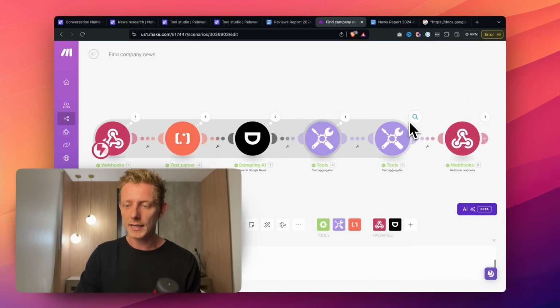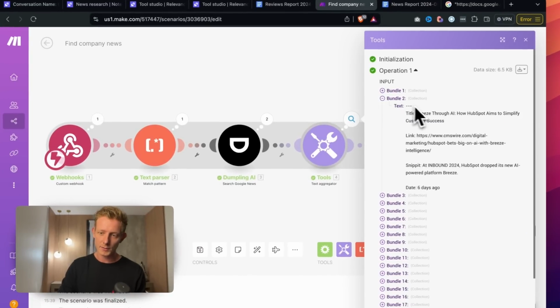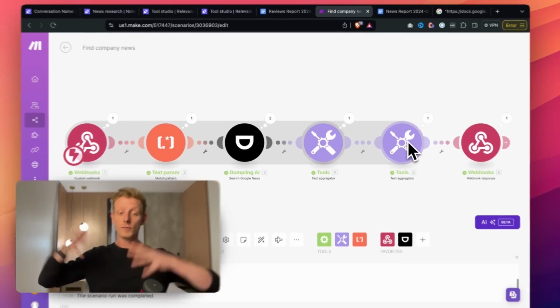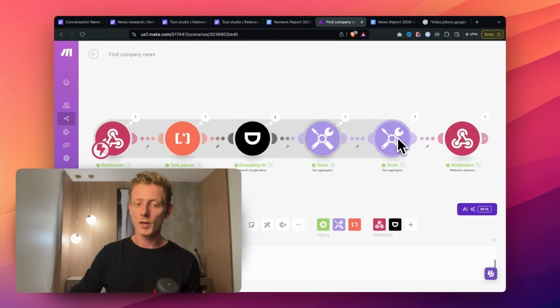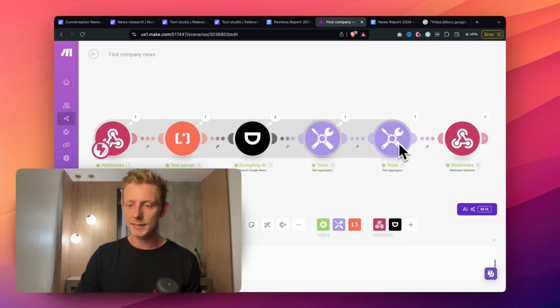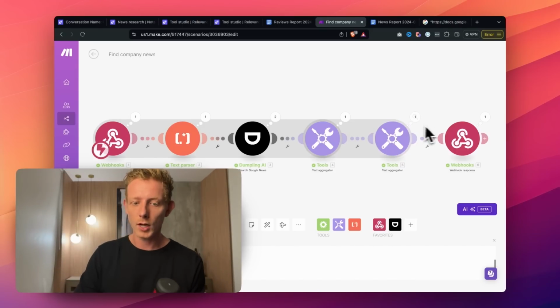And then in the second step, because here we still get it, you can see it's more clean, right? We have the title, the link, the snippet, and the date. And then in this next step, it will basically put all of that information together into one big text, so we can actually send it back to our tool inside of Relevance AI. So that's what we do here with the webhook response, right? We send that back, the output of this last text aggregator model. So we have a clean overview of all the scraped Google News items.